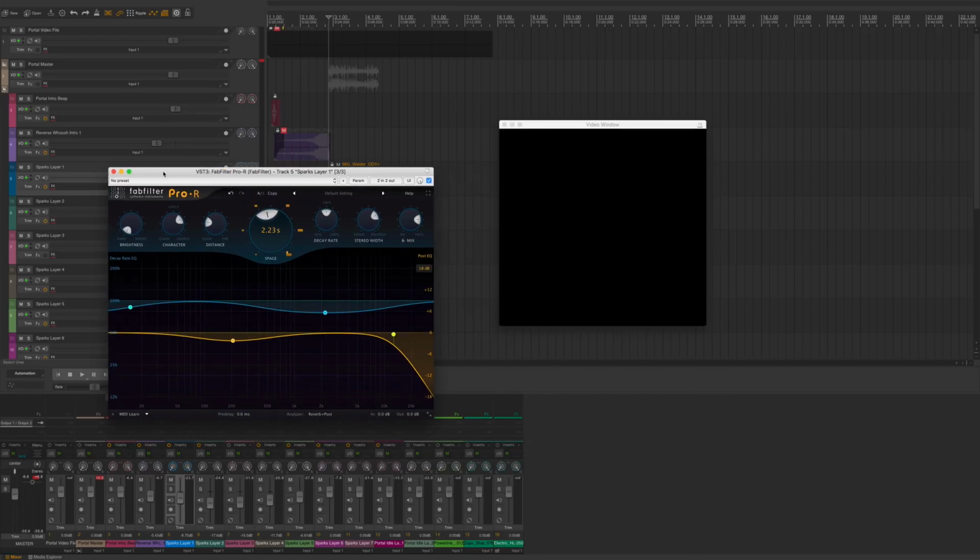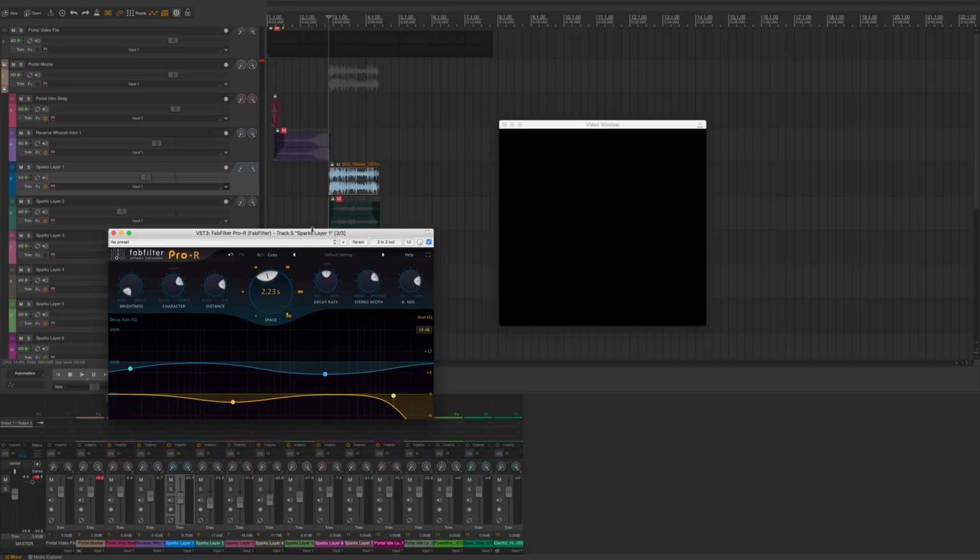So when things sound like they are coming from a concrete cube or are just generally too spacious or maybe even too reflective, in this case, what I like to do in Pro-R specifically, or maybe I can do this in other reverb plugins as well, but there are equivalents, I'll take this distance knob and I'll usually turn it up to far and see how that sounds.